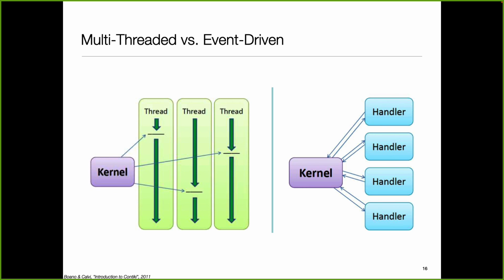Organizing the software to do this leads to some of the common ways that you see. Very loosely speaking, embedded software systems have their core organized around one of these two approaches. They are either multi-threaded or they are event-driven. Sometimes the boundary is not that clear, and you can certainly implement one on top of the other, but that's the idea.